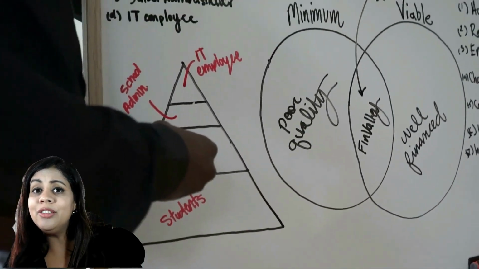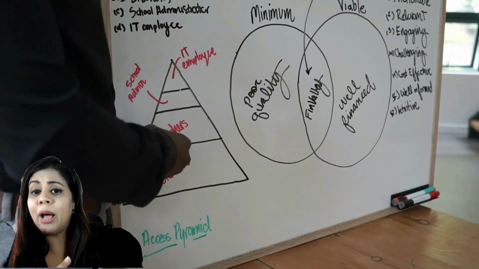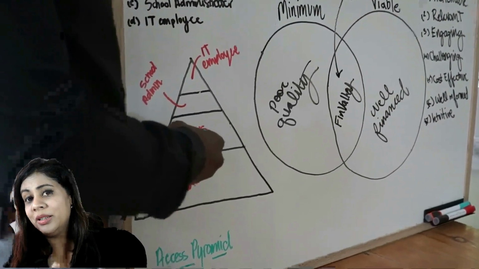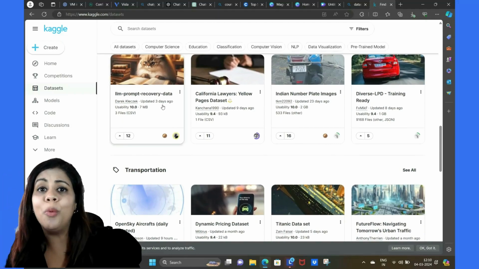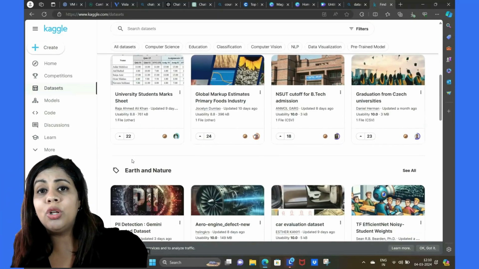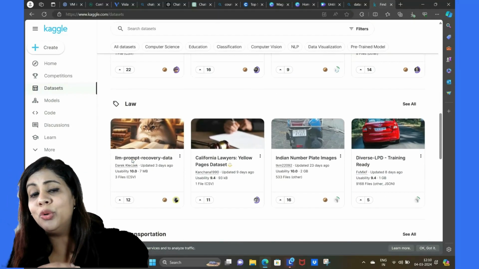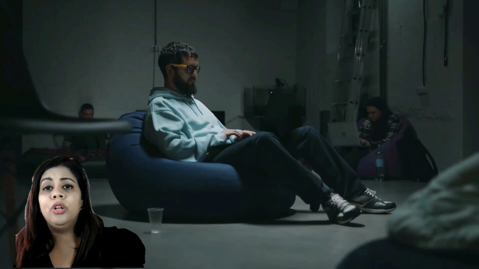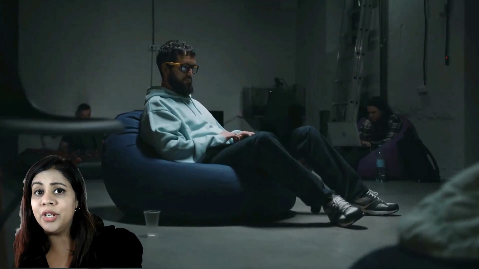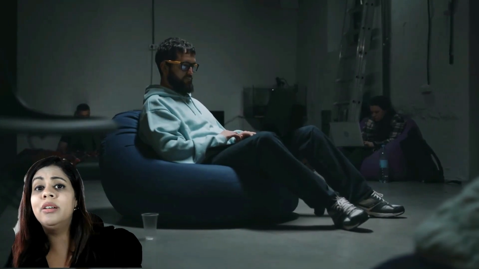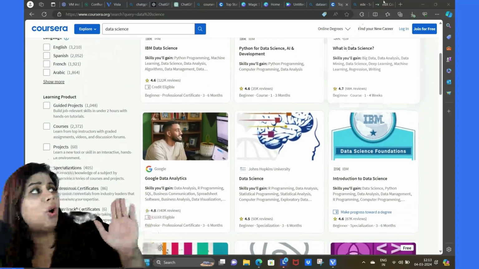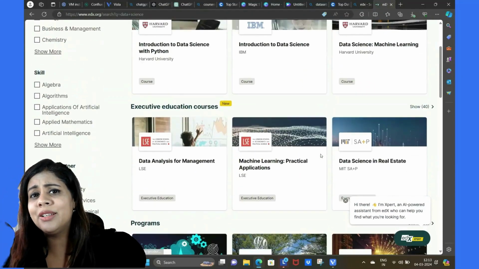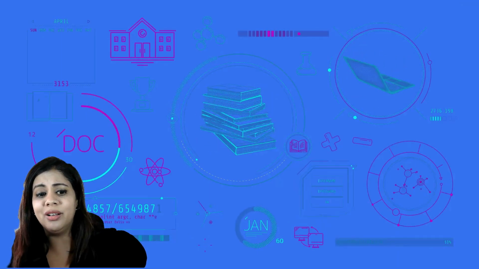Finally, applying your skills to the real world and bridging the gap between theory and practical is very important. For that, you can visit the website kaggle.com. Kaggle.com provides a lot of real-time datasets that you can explore and write your ML code. Being a data scientist is continuous learning. You have to continuously learn in this field. So from where can you learn? There are many online websites like Coursera, edX, Udacity. They provide you a lot of specialized courses on machine learning.